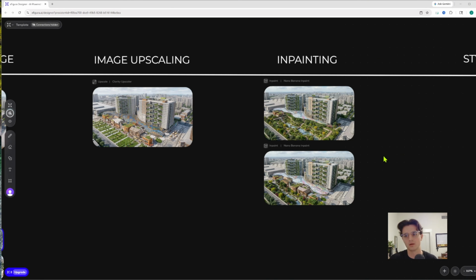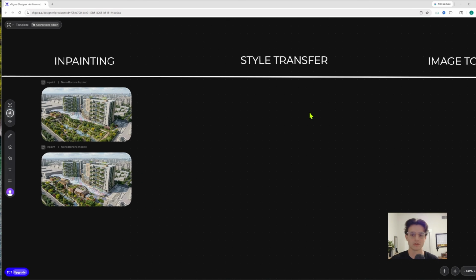But next up, we're going to use the style transfer because I have a couple more views within that Rhino model that I want to get rendered. And I want to see if I can keep the same style from this image and apply it to the others. Because if I'm not able to do that, then there's not really a benefit to using AI if I can't keep a consistency between the different renderings of my project.